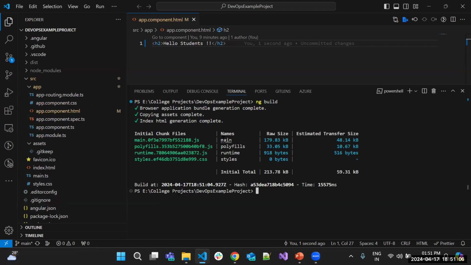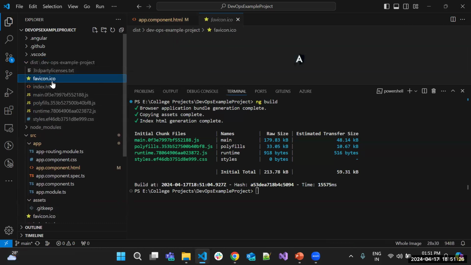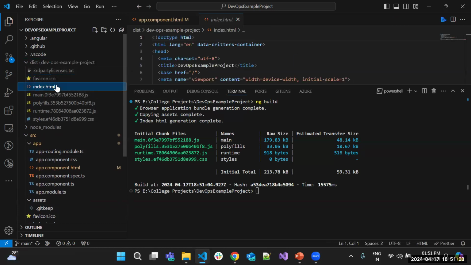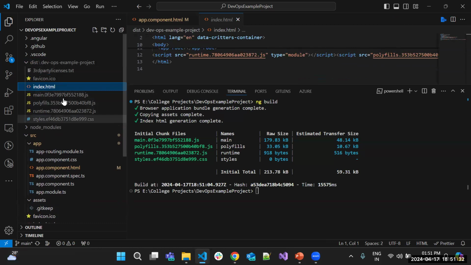Yes, these four files got created, and elaborated into some more files, like copying assets such as images, HTML information, and some bundle generation files. This dist got created again, and in the dist section we have all these files, like the icon of our application and the compiled minified version of our HTML file.